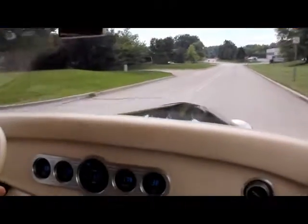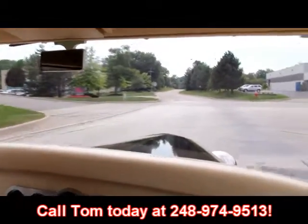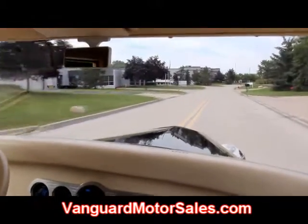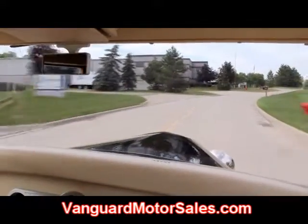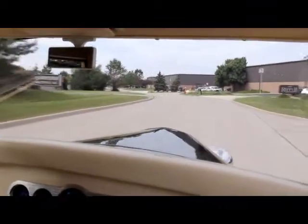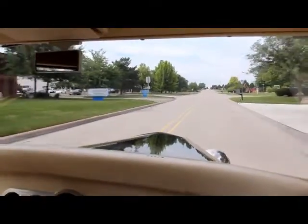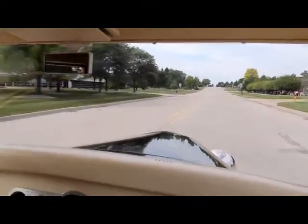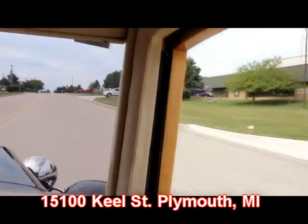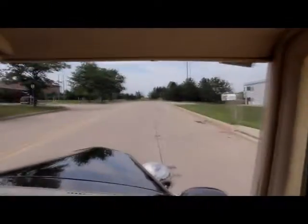Vanguard Motor Sales is a shipping expert — we can ship this car anywhere in the United States or out of the United States. Just give us a call at 248-974-9513. Also, go to our website at VanguardMotorSales.com and hit the Facebook button there to see all of our latest inventory. Right now I've got about 20 cars that aren't up on the web for sale — a great way to pick up a deal before anybody else sees it. We sell a lot of cars off of Facebook. There's no better place in Detroit to buy a muscle car. We're right here near Detroit in Plymouth, Michigan at 15100 Keel Street.